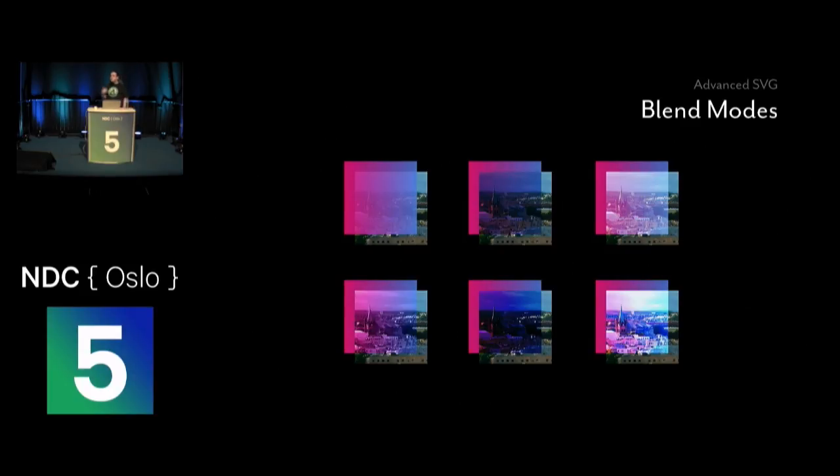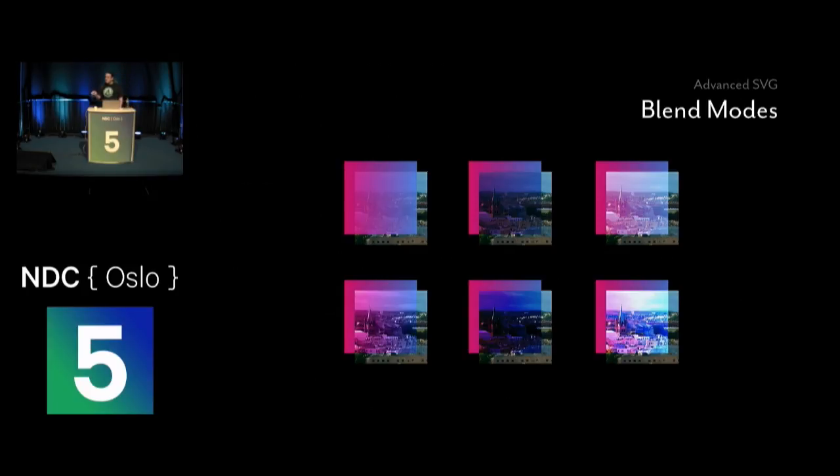And again, top left is normal. The gradient box has a 75, 80% opacity to it. So it's a little bit transparent. You can see a little bit of it through there. All of the rest of these boxes also have a 75 or 80% transparency. I forget exactly what number I used, but the only difference is they're using a different blend mode.